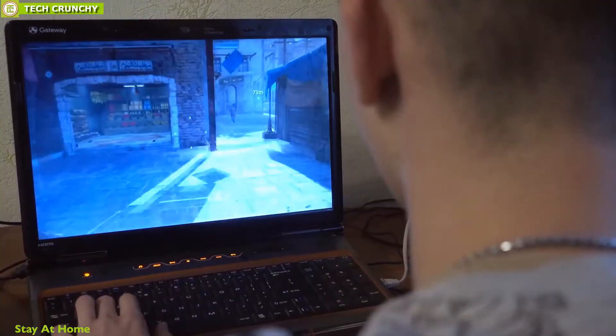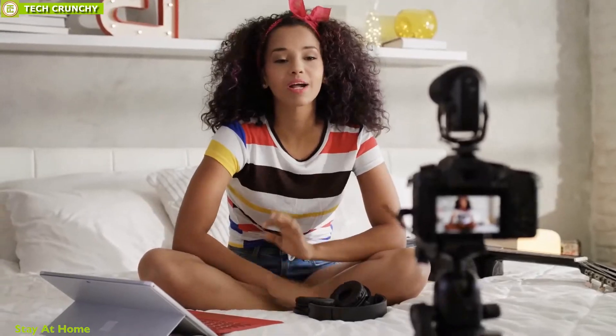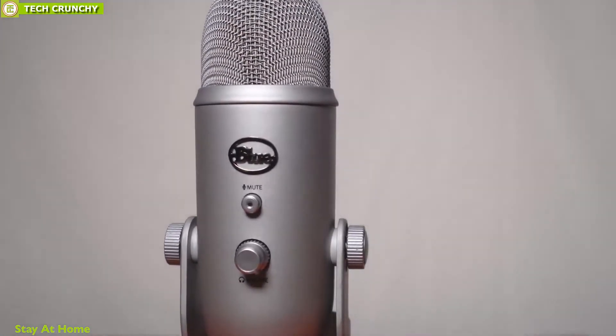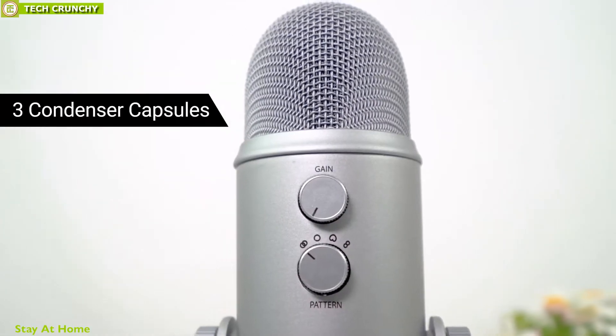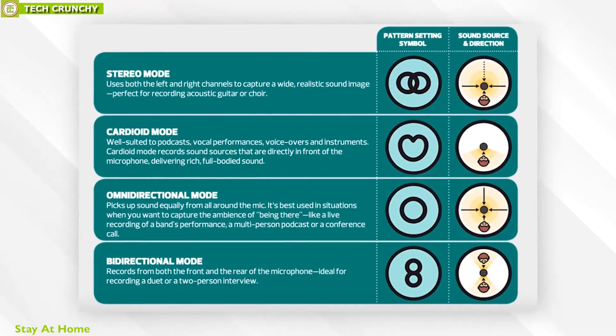If you don't like to compromise on hardware while streaming, a great microphone must be picked. If you really want the most popular one, the Blue Yeti USB microphone is exactly what you would want. This go-to gaming microphone for streaming is the easiest mic to use on the market, and it really excels at picking up a single voice signal at a time to enhance your streaming experience. It comes with three condenser capsules that can record almost any situation, and lets you select patterns among cardioid, bi-directional, omnidirectional, and stereo.